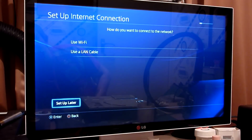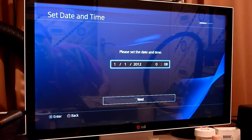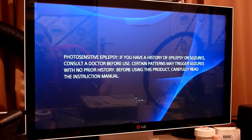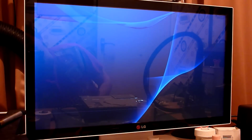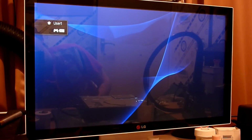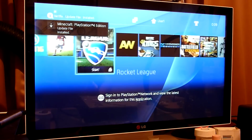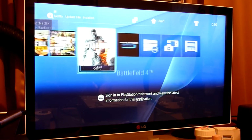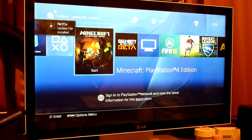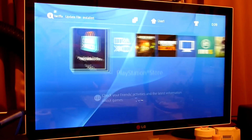So it does look like this was initialized at some point by its previous owner, shall we say, because it's just going through the initial setup there. Okay, so yeah, it's all looking really rather nice, and as we can see there now, it's all in there, and we can see the various bits and pieces that have been left on this PlayStation. So it all looks really rather lovely, and I think we can call it fixed.